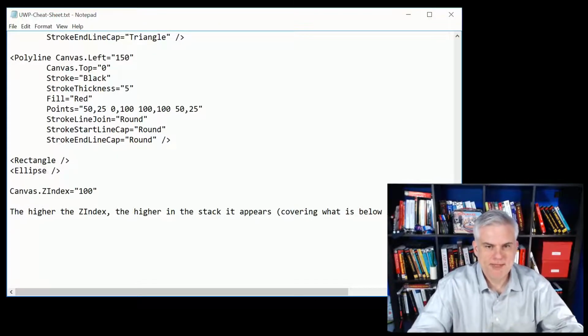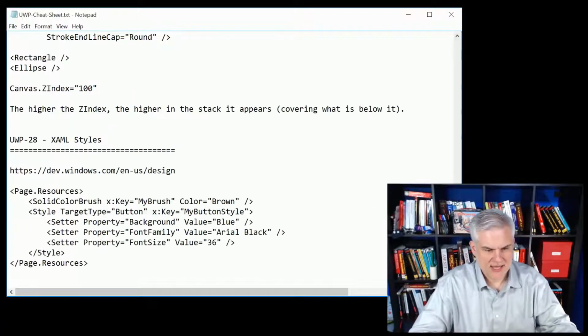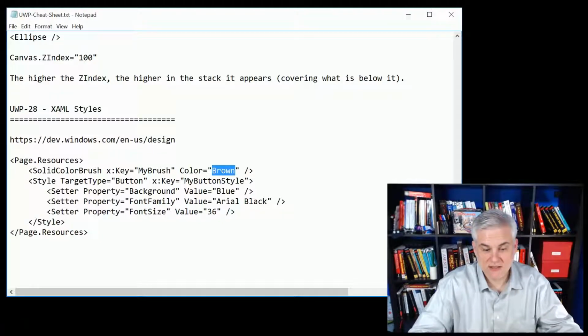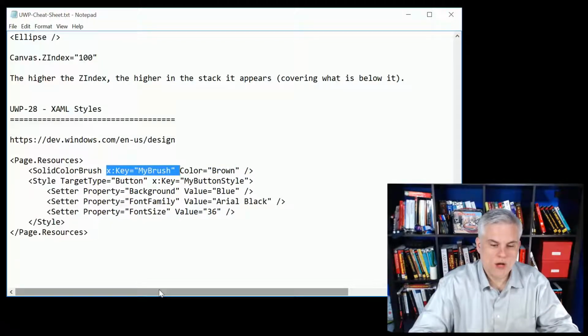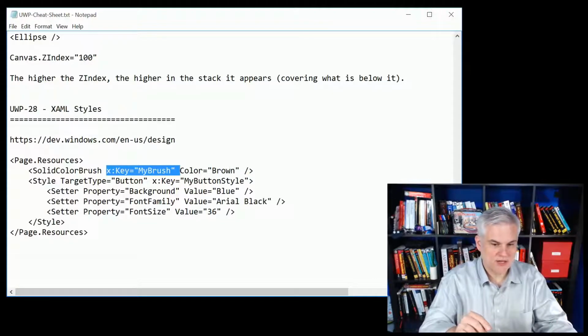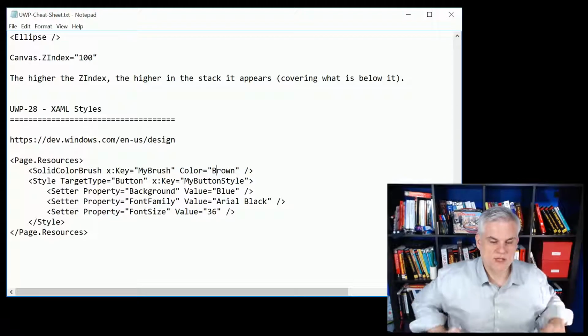Okay. And next up we talked about XAML styles. First of all, we started by just looking at resources. We created, for example, a solid color brush, gave it a key, and then set its particular attribute, in this case the color. And so we can use this everywhere that we want to use this accent color or brown, just by referencing the key. And then if we need to change that color from brown to red in the future, all we got to do is change it in one little spot here, and it changes it for the entire application.